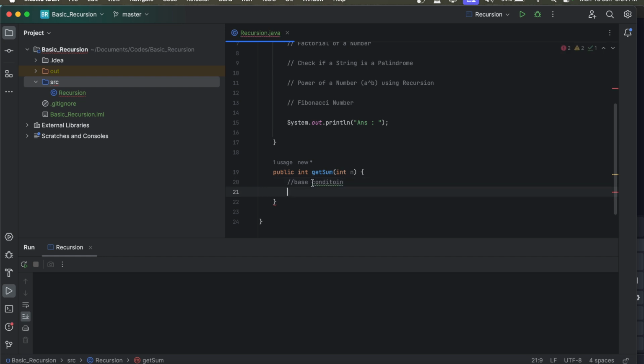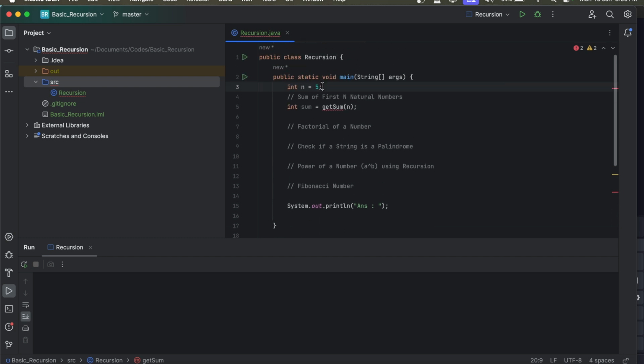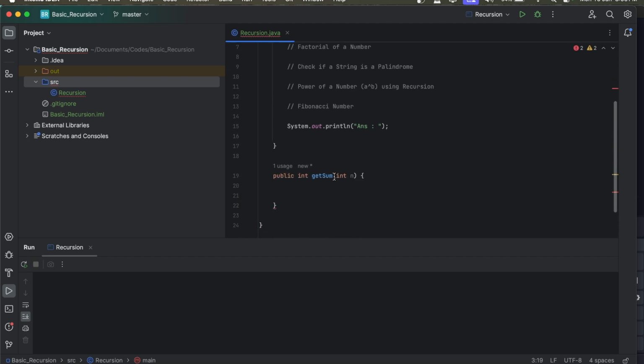So every time whenever we are dealing with recursion, we'll have to define a base condition. Okay, so in this case basically we are looking to get the sum for five numbers. N is basically 5. So currently we are having 5 with us. Okay, and we need to get the sum from 1 till 5. So what is the base condition that we can set? That is something we have to figure out.